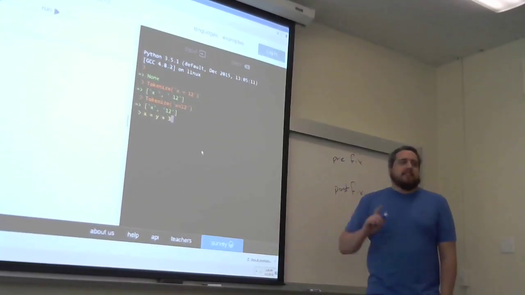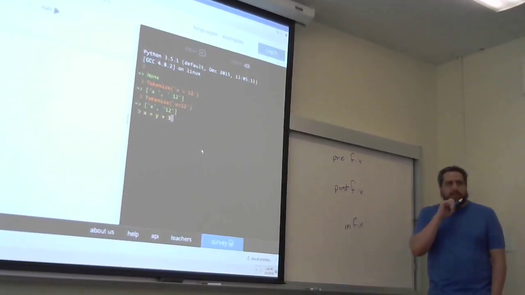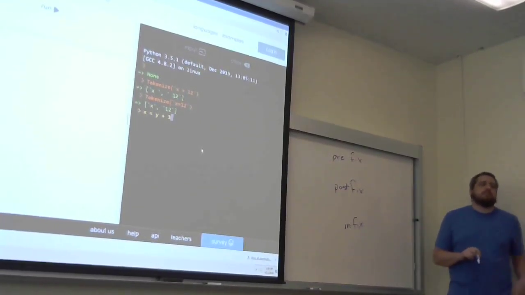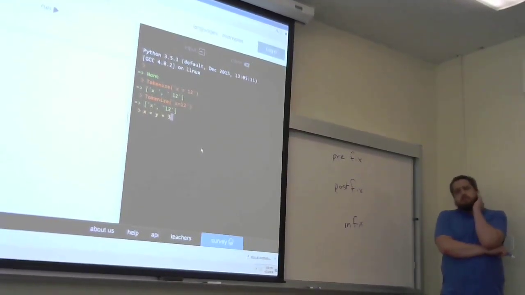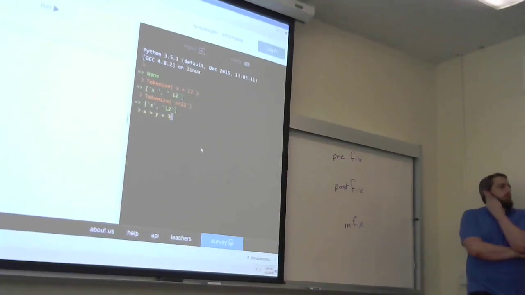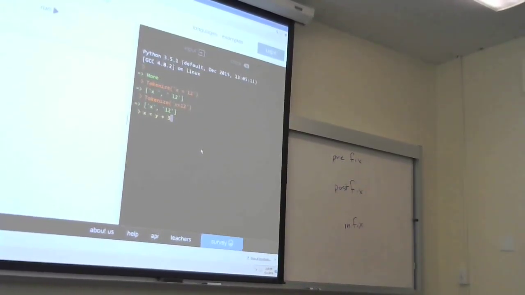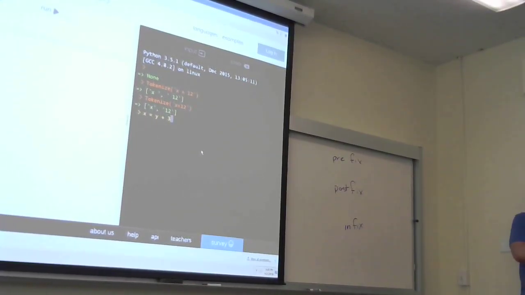Python is infix. Motorola 68000 is prefix. I don't think I've ever used a postfix language that is actually in use. Postfix languages are really hard to evaluate.